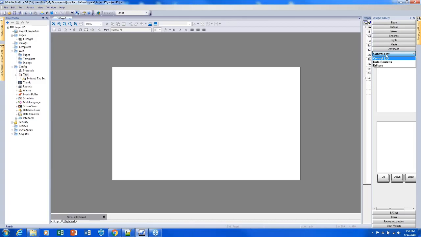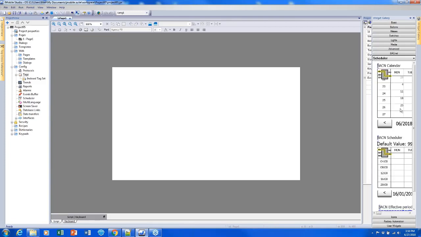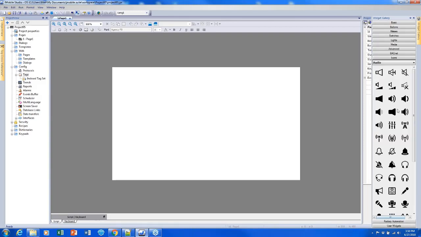If I click on advanced, there's a couple other things here, like a control list, which is pretty useful. BACnet, which we won't look at today, but just some specific widgets for the BACnet protocol. We have a lot of icons that we can add, which I think are nice to just add a little bit more visualization to your project.